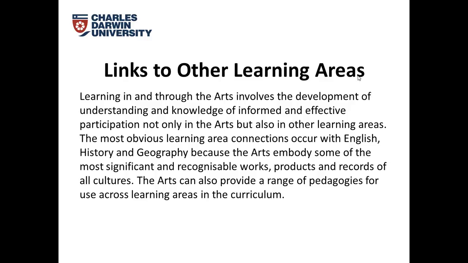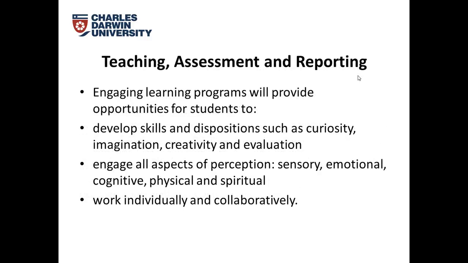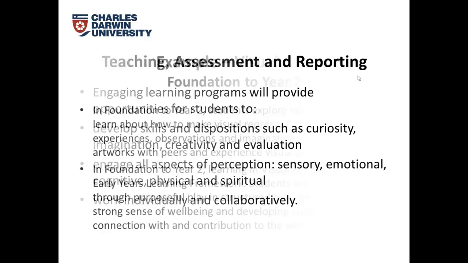So arts can be linked to many other learning areas. They include English, history and geography, teaching, assessing and reporting, so you can work individually and cooperatively. Helps you develop skills such as curiosity, imagination, creativity and evaluation. Super important for success in life in general. And also engages all aspects of perception, which not all areas do. So sensory, emotional, cognitive, physical and spiritual. Very important, that last one, which doesn't happen in any other learning area as far as I can think.